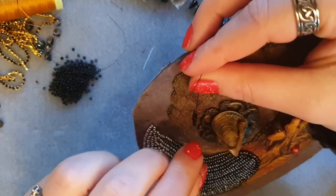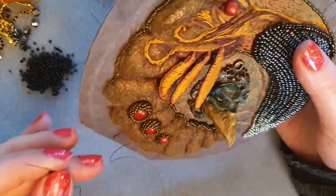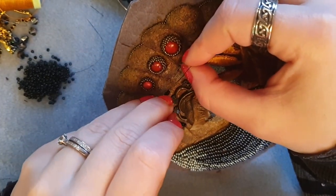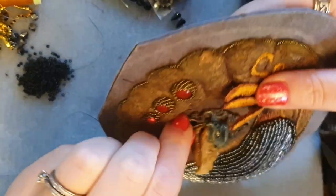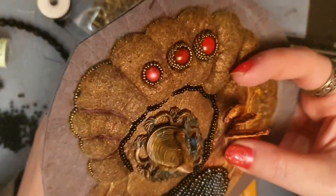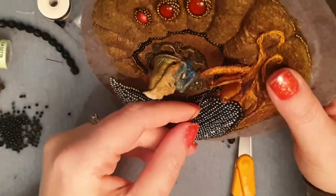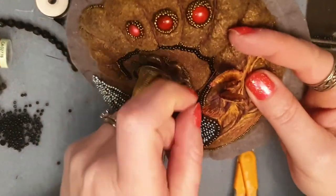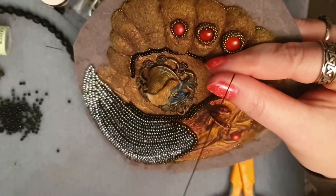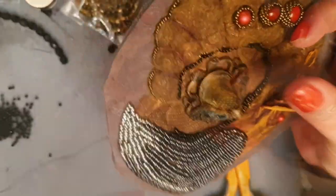Now, around the Skeksis face, I thought I might use black. I wanted everything to kind of pop. And I tried a few different variations. I was thinking at one stage maybe using crystal chain. I had a look at some other colours as well, but realistically I thought, well, the black beads made the most sense with Skeksis to bring in that darkness, and also mostly just to make the face pop. I didn't want that to get too lost with everything else that's going on in the necklace.